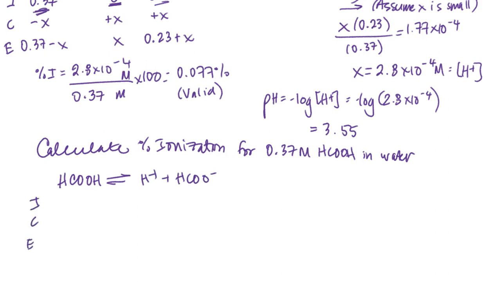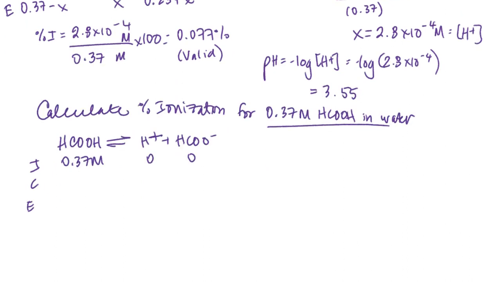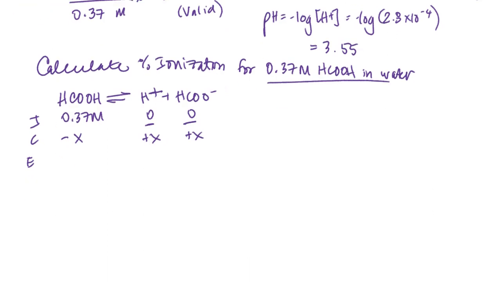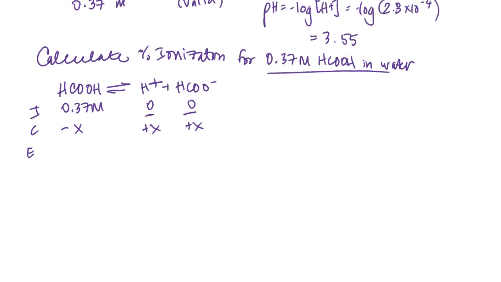And again, I have an initial concentration of 0.37 molar. Since I'm making the assumption that this formic acid exists in water without the formate being present, it's a lot like the problems that we were doing in chapter 16, where I don't have any of my formate or of the protons. I'm going to lose some of the initial concentration of the formic acid, but gain some proton concentration and also some formate concentration. I would get the following for my equilibrium concentrations for all of the species involved in the reaction.